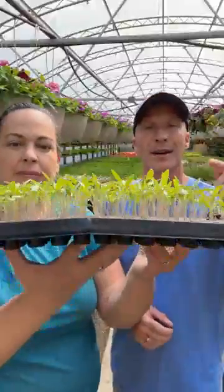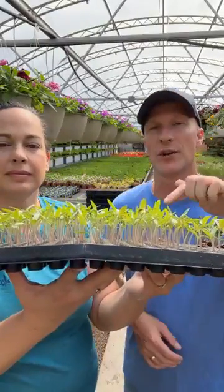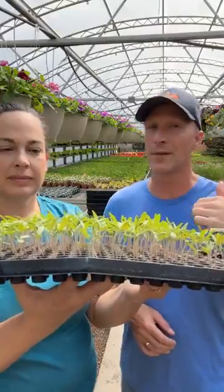These are looking really good. They're nice and straight up because as soon as they pop up, and these are Sweet 100 cherry tomatoes, I get them out onto one of the benches so that they'll just go straight up, and they're getting that full blast of sunlight. Like I said, it's hard to do at home. You're probably going to have to use a grow light, and that'll really help. But if they're in an area where they're searching for that sunlight, they're going to stretch.